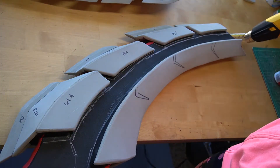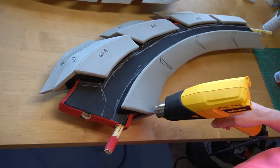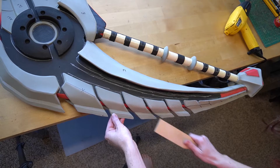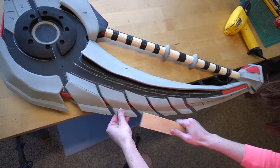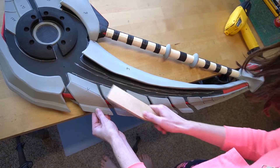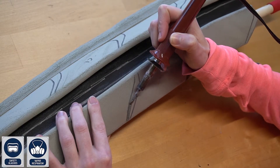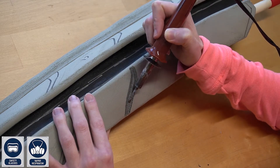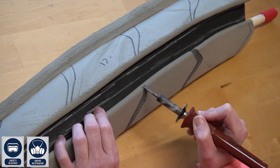Now that all of the main pieces are done, I did a light heat treat on all of the newly added EVA foam with a heat gun. Then I wanted to distress the piece — for this I used file brush cleaners, scraping back and forth to rip apart the foam and give it a grimified, nasty Monster Hunter texture feel on the surface. For the lined streaky detail sections, I went with a wood burner to burn out those sections and really make it look nasty.